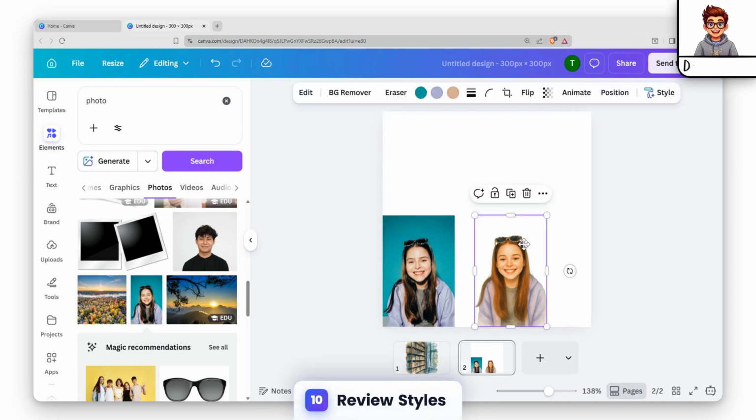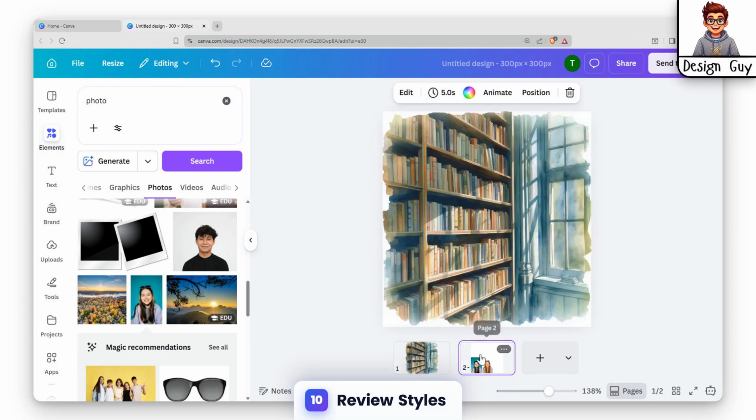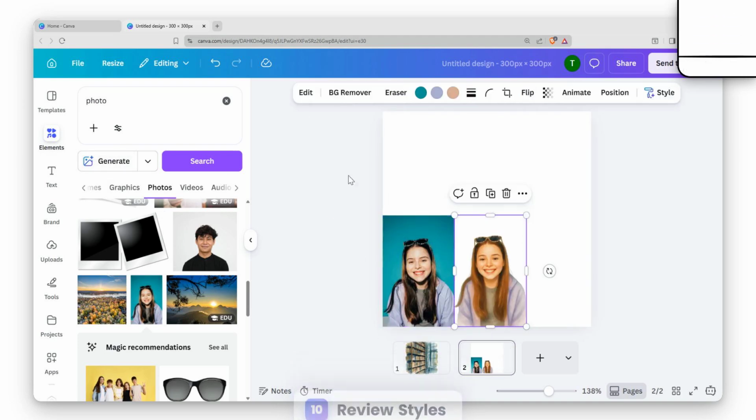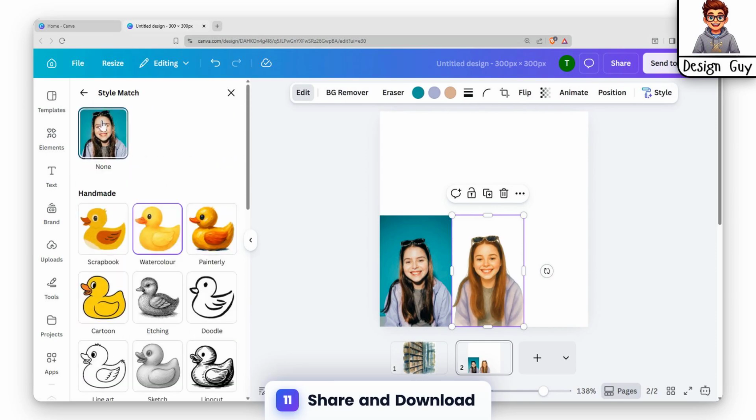Here is the first style created with Elements Generate. You can see the distinct design produced by this tool. Next, we have the watercolor style, which features a softer, more artistic look. Use these different styles to give your project variety and tailor visuals to your desired theme. Choose your edit and check for a matching style, such as the watercolor design.